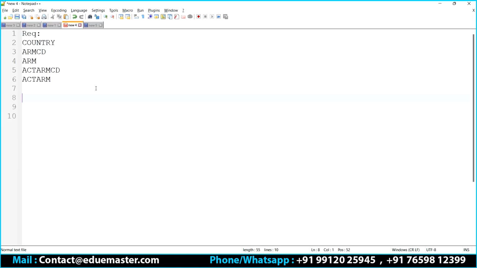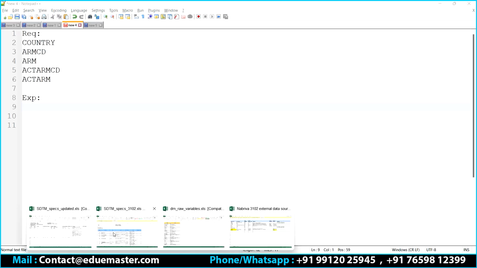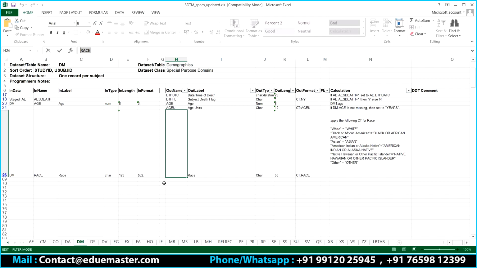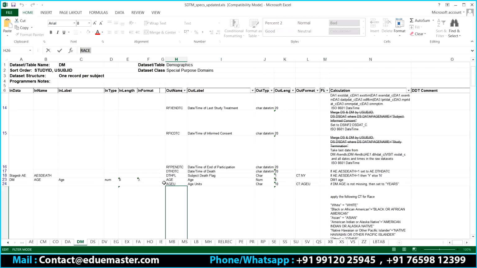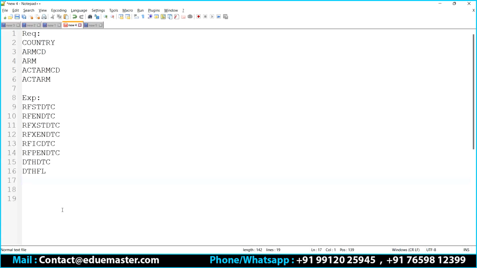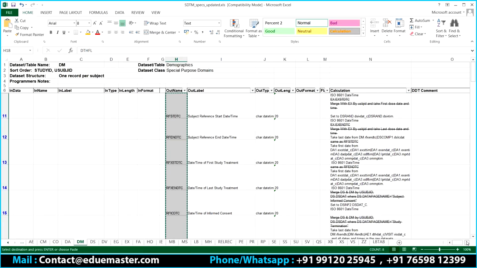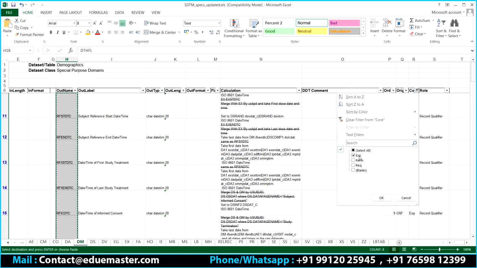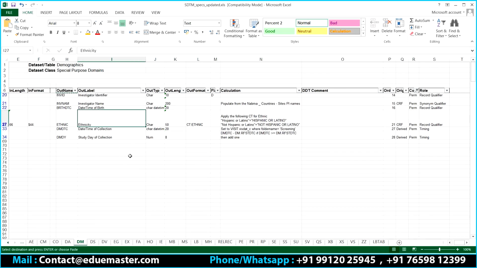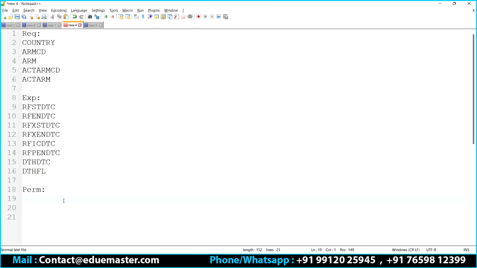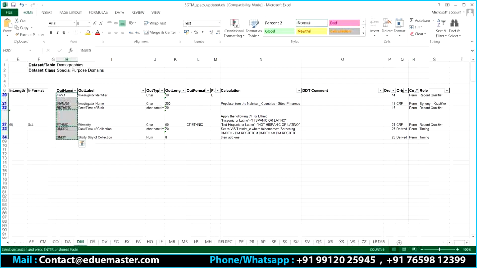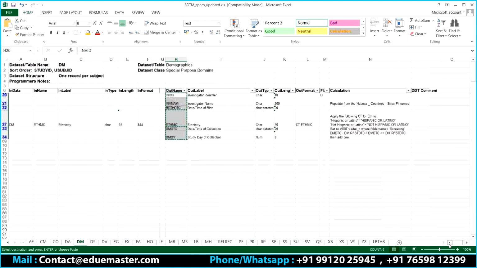These are pending. Under your expected variables, we have these three completed. Now we need to go with this. So this one we can do tomorrow, followed by permissible variables. Let me take the permissible variables also. There are only a few permissible variables. These are my out names. So let's see if anything can be done right away, because a few of them are readily available.